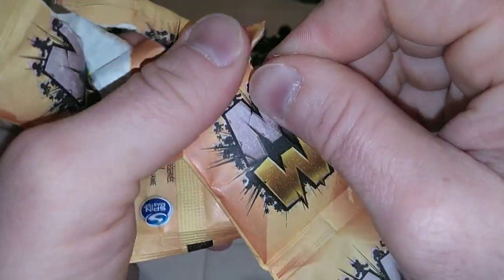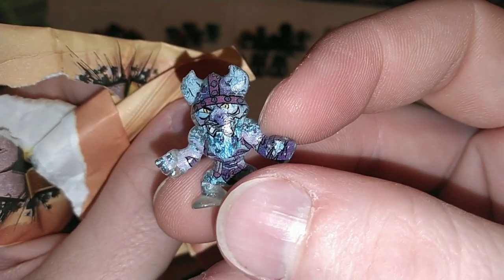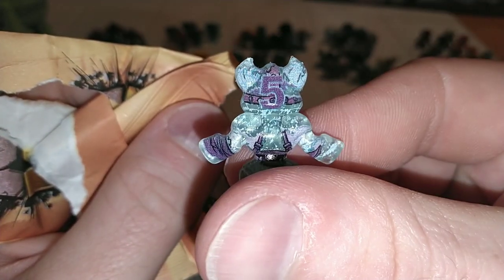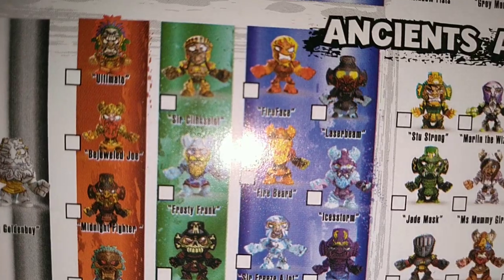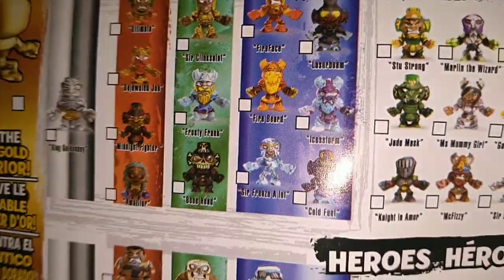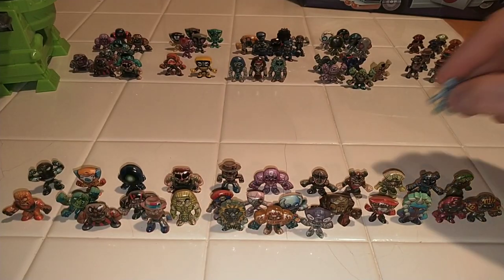Alright, next up. Another translucent Viking. Huh. I want to say he's a Series 1, but he's not. There's another Ice Viking, but this is a completely different Ice Viking. I'm going to have to check the checklist real quick, because I do not remember him. But I know there was another Viking that was made of ice. Yeah, Frosty Frank right there. And that Ice Storm guy? Oh, is that him? That is him. Huh. I must have only had, like, one of him. Huh, interesting. A duplicate. I wasn't expecting that to be a duplicate, but it was.